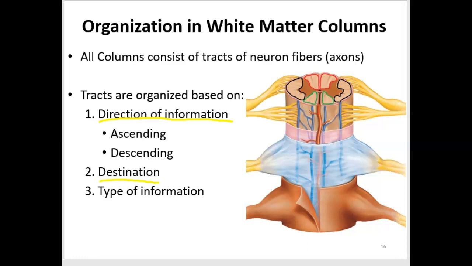Like which muscle in which arm? And the type of information. So motor is pretty much motor, but sensory, there's a lot of different kinds of sensory. And so ascending axons are grouped according to things like pain, temperature, tickling, that kind of stuff. So we're going to look at ascending and descending tracts within the three different types of columns.